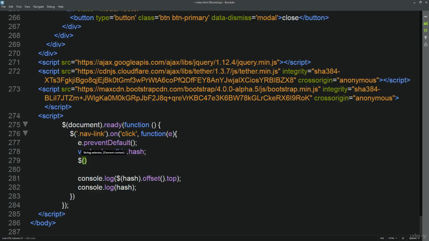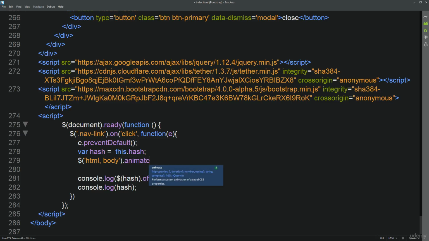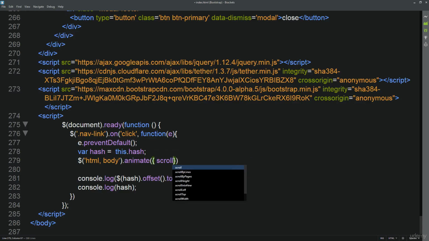So this is HTML, comma, body, because we want to pick up both of those elements. We want to add in the ability to animate. So let's animate. This is the built-in method for animation for jQuery. Let's open up our brackets here and add the function scroll top.